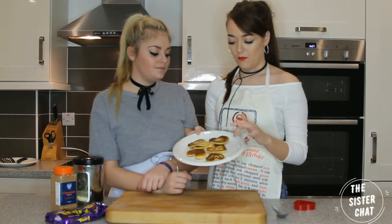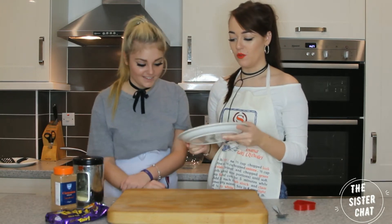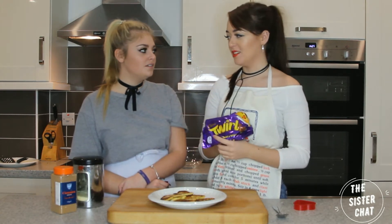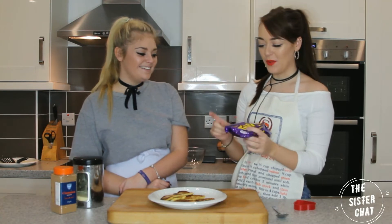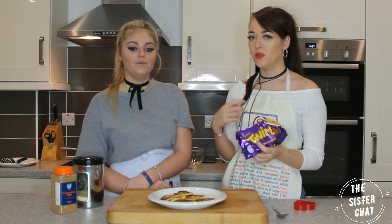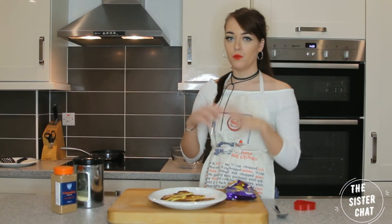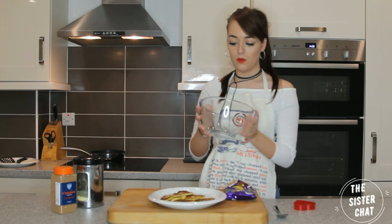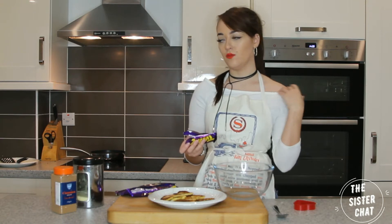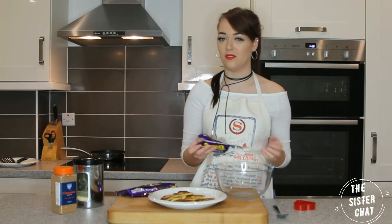So now that you've cooked them in the pan, you want a garnish on them, so we're going to use chocolate. The only chocolate we have are these Twirls — I actually quite like Twirls. So we're going to melt them in a bain-marie. So you want to heat some water, put it in the pan, then use a Pyrex bowl and put all the chocolate on top of the bowl. When you heat chocolate in the microwave it's very easy to overheat it and it goes crystallised and you can't use the chocolate. So this is possibly the easiest way.